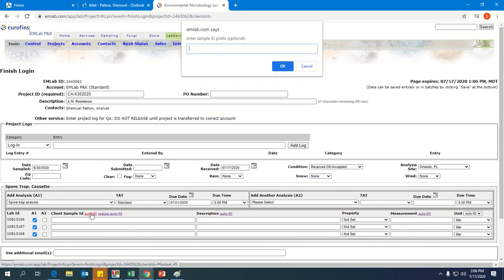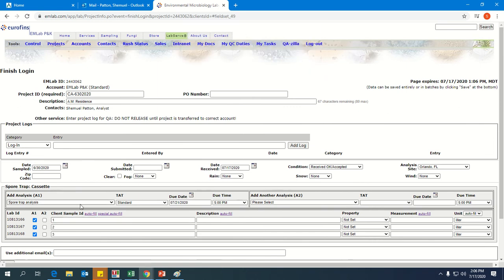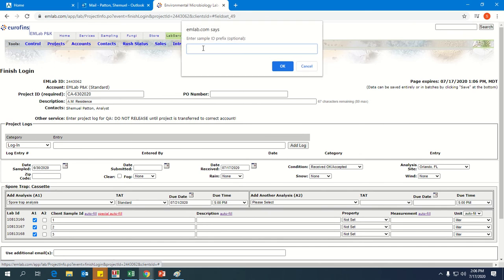And the sampling is 1 through 3. We have these cool autofill features in which this feature labels 1 through whatever your last sample number is. And then we have a special autofill feature in which you can have it sampled from, let's say, residents starting at sample number 5.